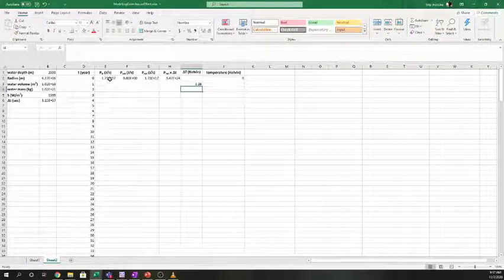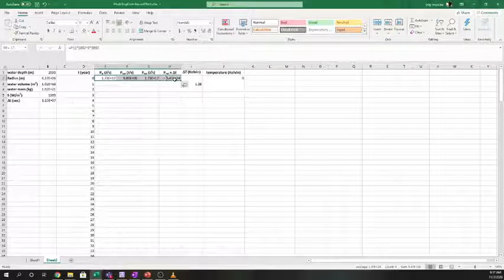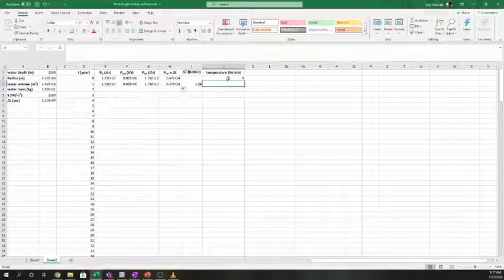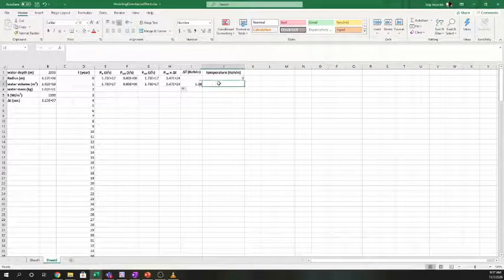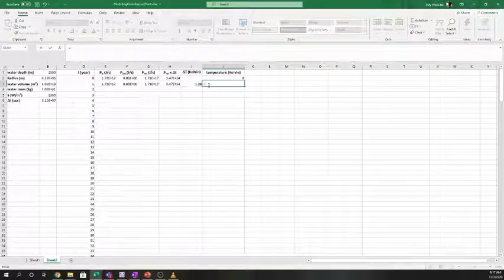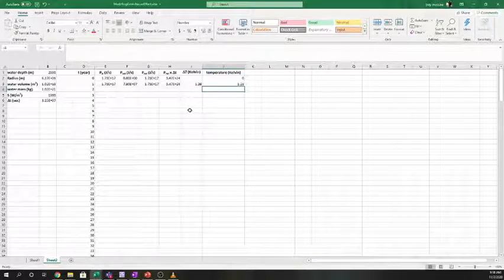So what I can do next is copy these formulas downward by getting that plus sign at the bottom right corner and dragging it downward. What I need to do over here is take the previous temperature and add it to the change in temperature to get what the current temperature would be after 1 year. So I'll type equals, click on the previous temperature, and add the change in temperature. And when I do that, it updates.